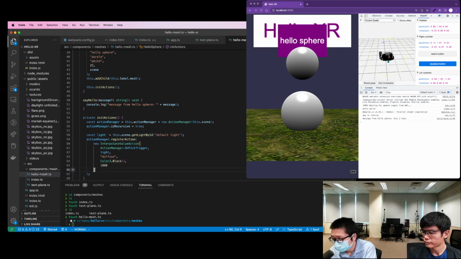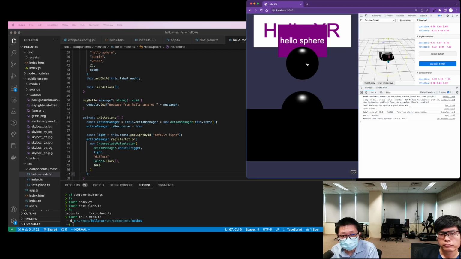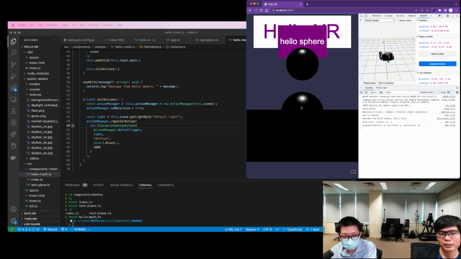So that's the action we have. Actually, you are changing the light's diffuse color to black. It feels like turning off the light, but the UI is not really affected, only whatever is affected by lighting.